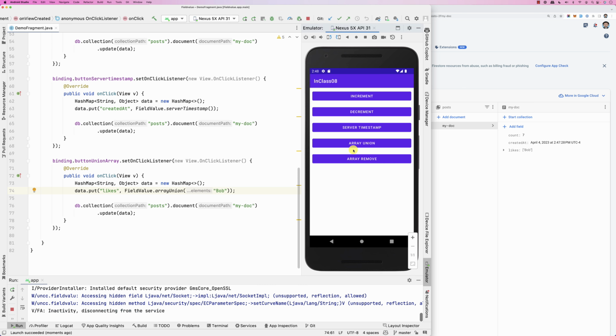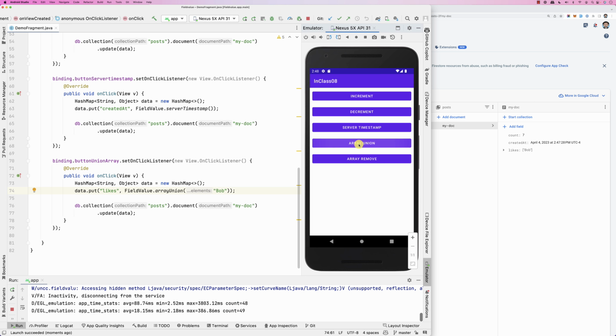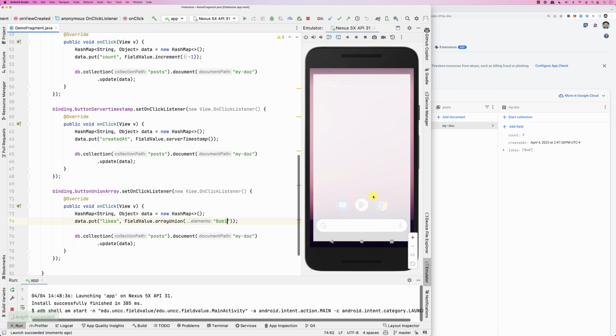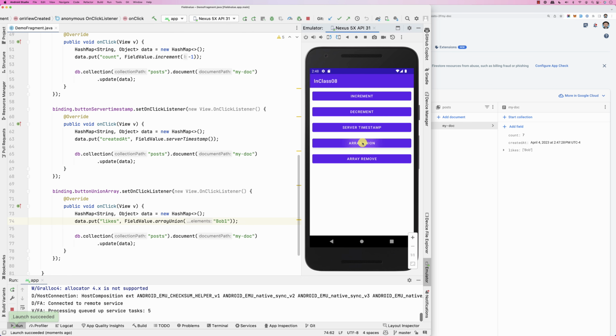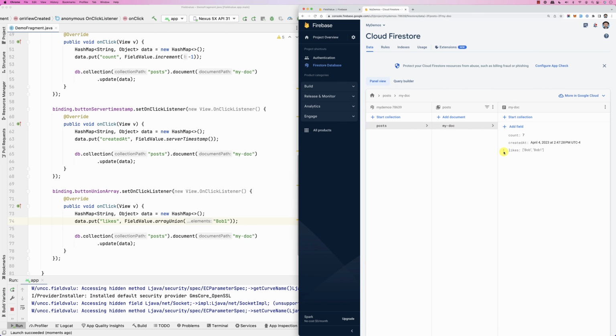If you click on it again, it's not going to add another Bob because it guarantees uniqueness. See here, I'm clicking on it, nothing is happening. Now if I want to add Bob 1, let's run it again. When I click on array union, it adds Bob 1. You can add multiple.